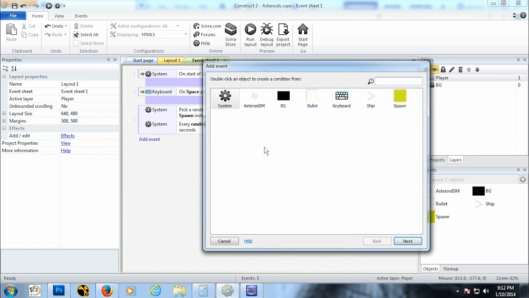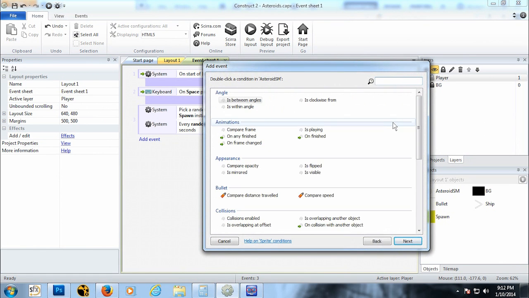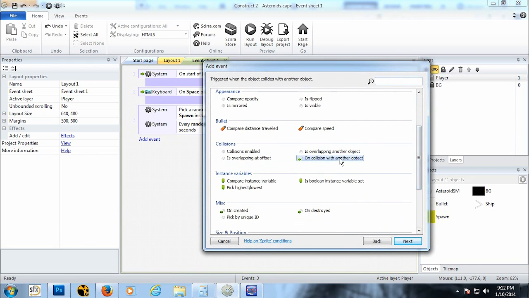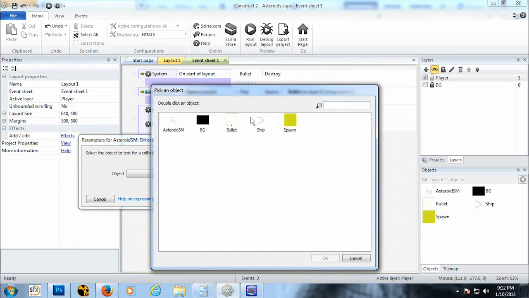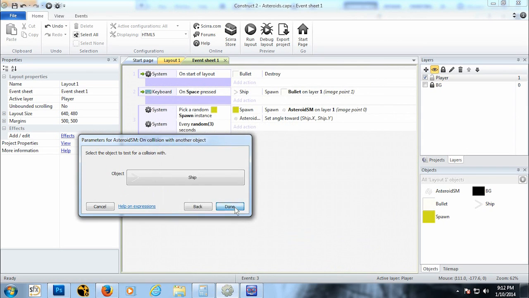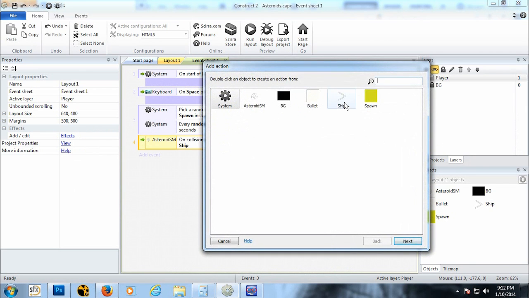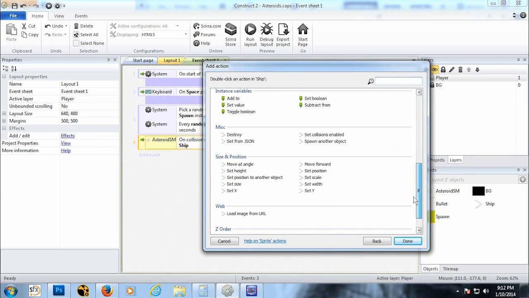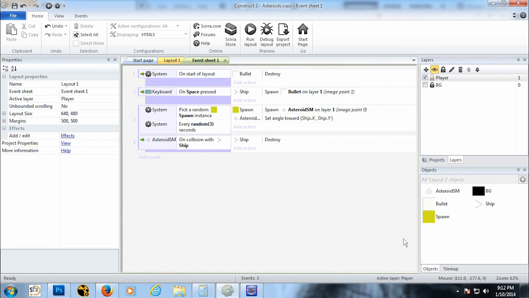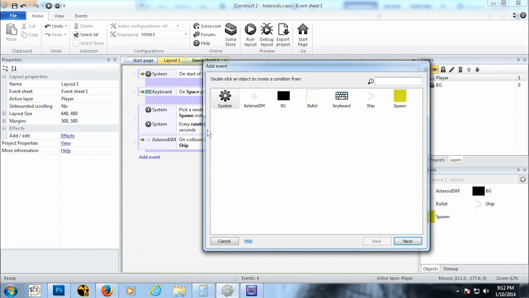So add an event. If the small asteroid on collision with the ship, okay, done, we're going to go to the ship gets destroyed. Done. But we're going to add a new event.